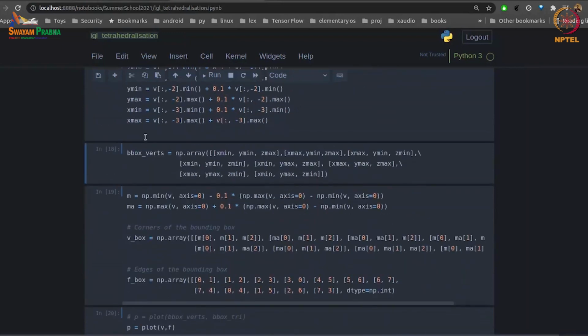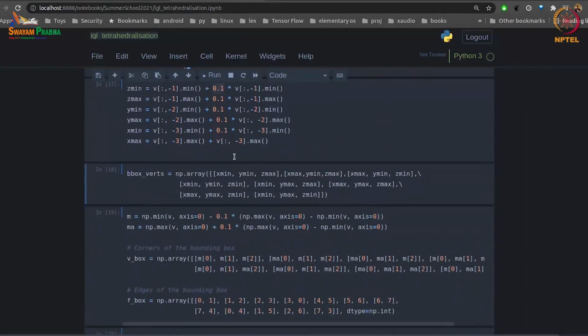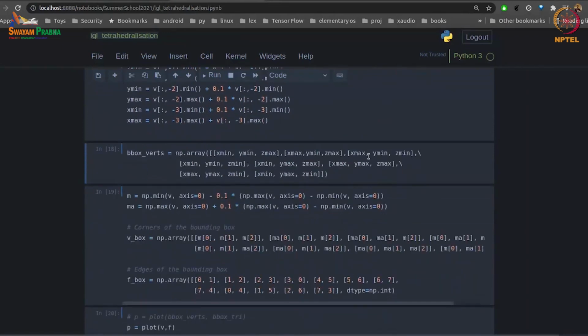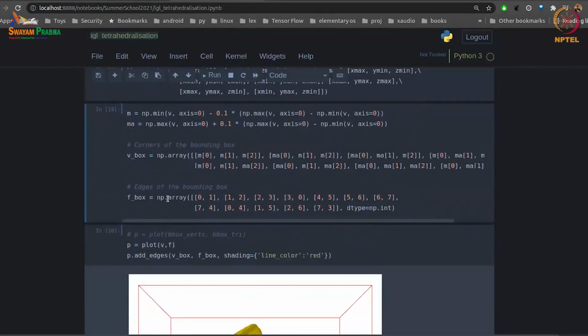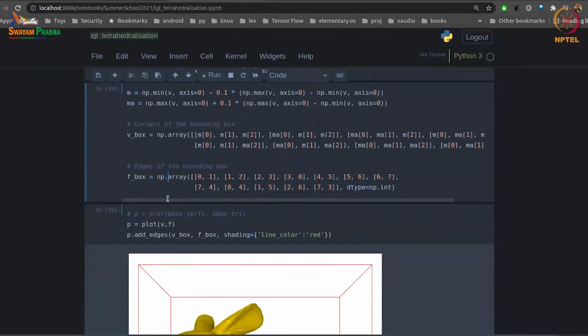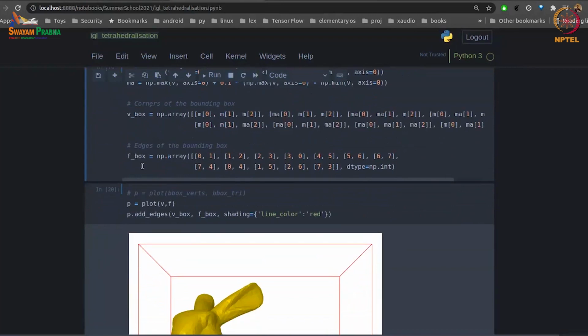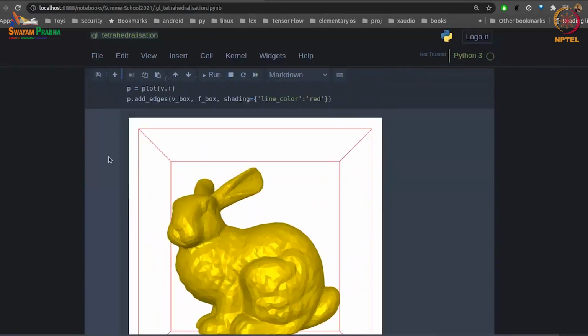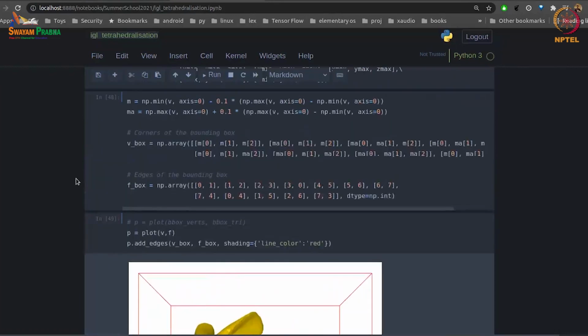Now these vertices are going to be nothing but these values. So these are my vertices from all the corners of the cuboid. Now what I'm going to do is use this to create a wireframe around my box. This is just for plotting purposes. You can simply ignore the wireframe for now. You can look it up later on.